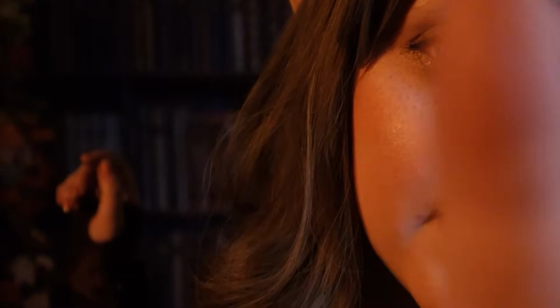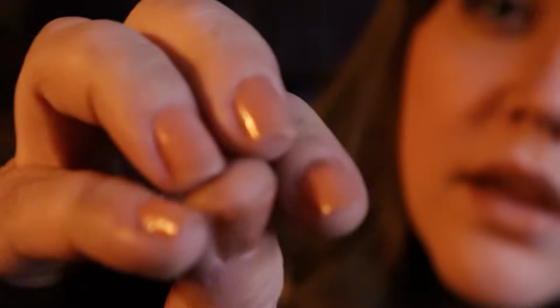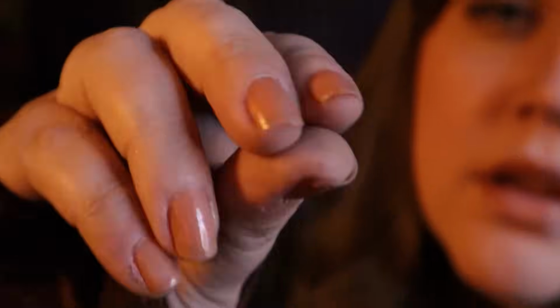I'm just going to take some of this restless energy. Don't want to move too suddenly. Just moving very gently and fluidly, because we don't want this negative. Just want to gently pull it out, just to make way for that nurturing energy. A healthy energy that will help us do what we need to do, but also know when to stop. This frantic, always needing to do more, never feeling like we're enough. You are enough, just as you are.